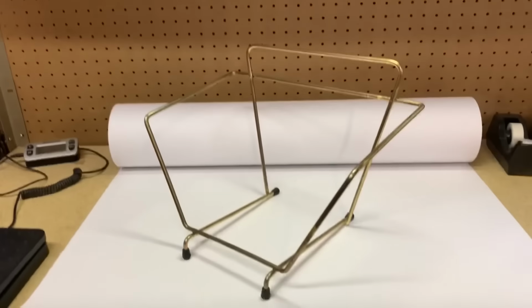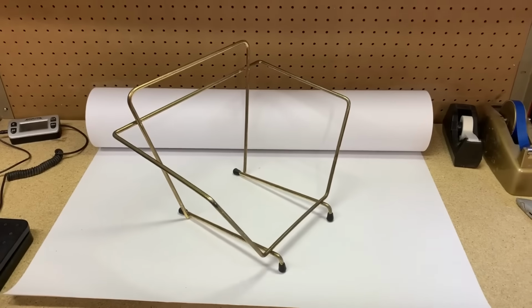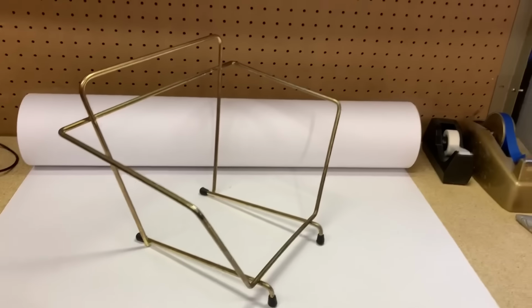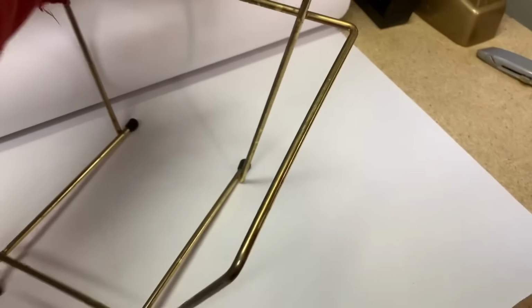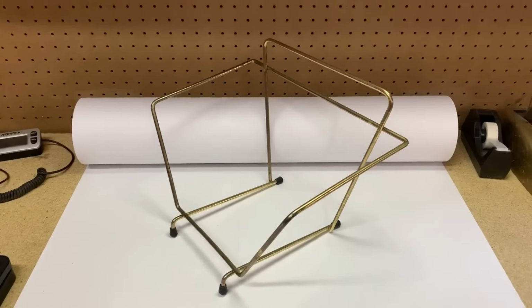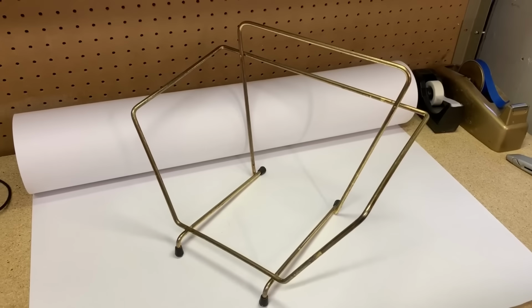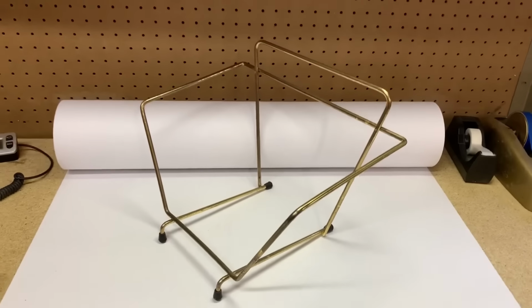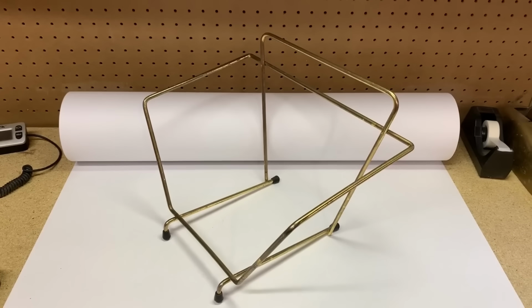This is a record album holder, flip through style, tabletop. And I find these oftentimes with albums in them, and I have to inquire whether I can just buy the rack. And as was the case with this, I got this for $2. And I always put an outrageous price on album holders because flip through style like this are very desirable. And I priced this at $50. It took a couple of months, but it's going to Oklahoma.